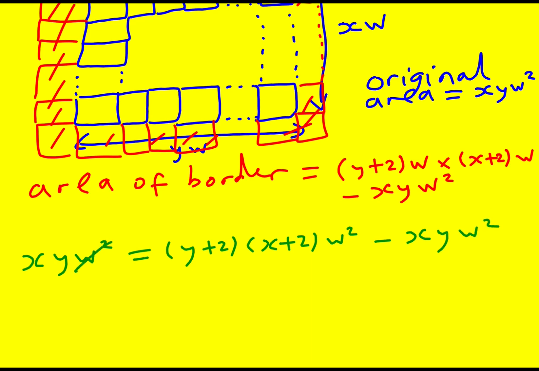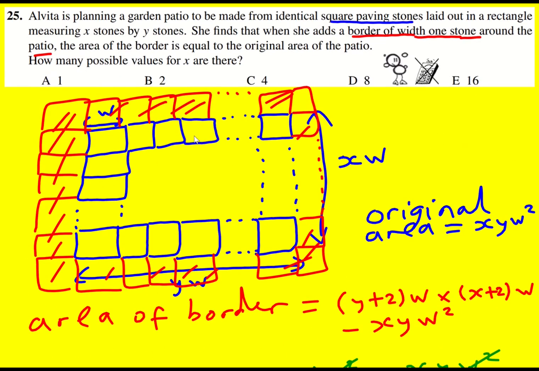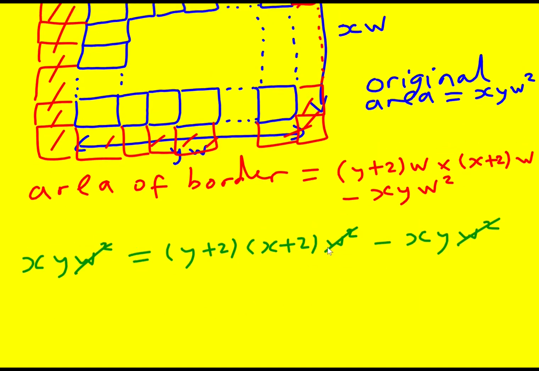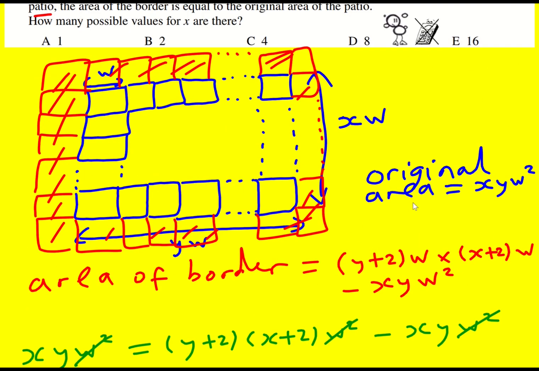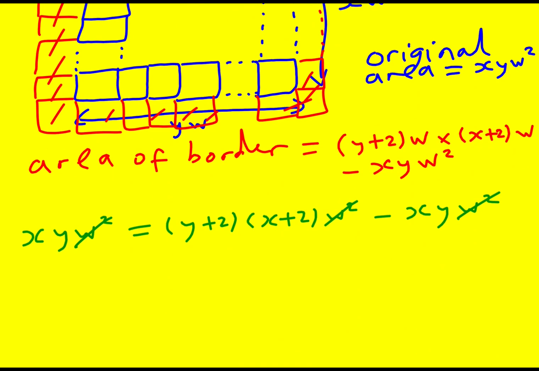At this point, I'm going to cancel the w squared out. And you could have said at the start, to be fair, that the width was just 1, or you could have just worked in terms of the length. I work generally, it's cancelled out now, and I'm sorry if that's made it more confusing. You can just go for it again, but just eliminate the w's and make it all 1. It won't matter.